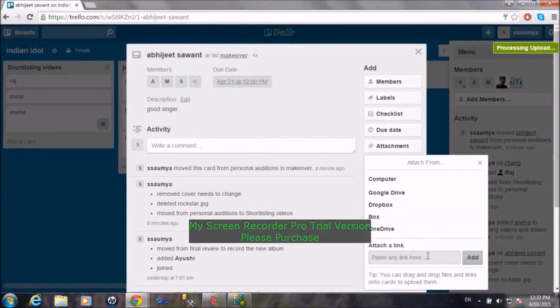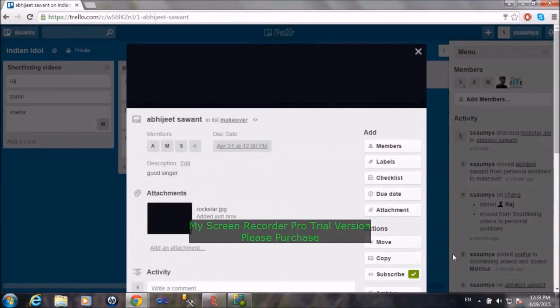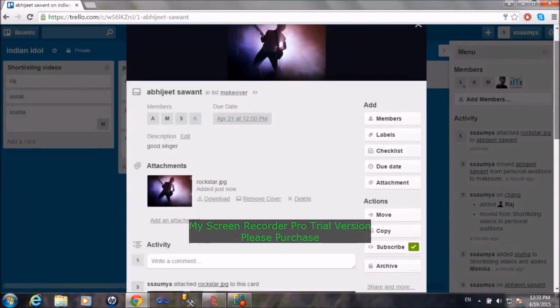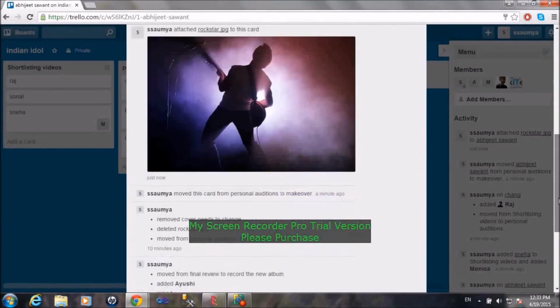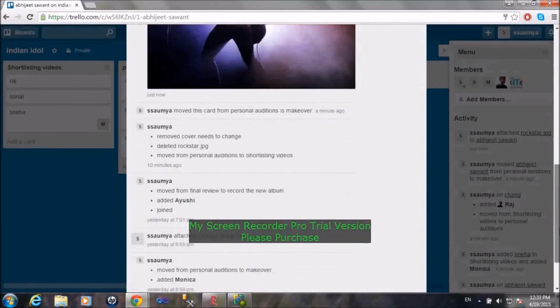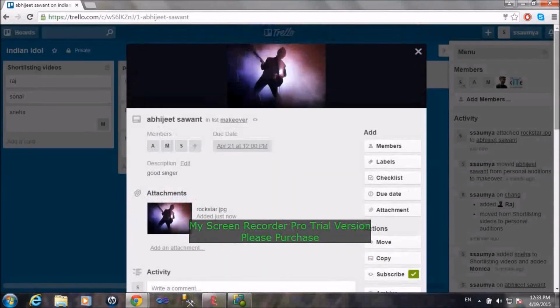So this image has been added. You can add links and other things also, and you can comment on it, and various things can be done, as you can see, and all the activities are seen. So other members can also see it and know what is happening, and this is the due date specified till which the makeover should be completed.